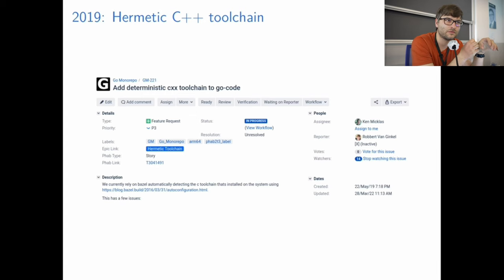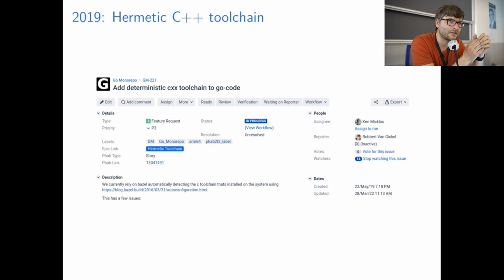The monorepo, since the very beginning, had its own Go toolchain. So the monorepo configures the Go toolchain and downloads it. So wherever you run our code, it will use the same Go version. But it will use the C++ compiler of the host. So it is not hermetic. A hermetic compilation means it does not require anything on the host. Everything is configured, all the dependencies, all the compilers, all the tools are in the same repository.